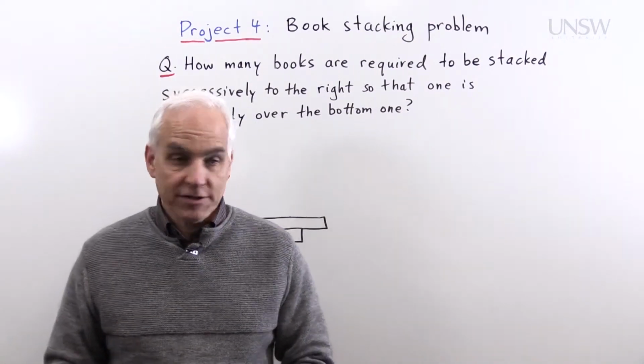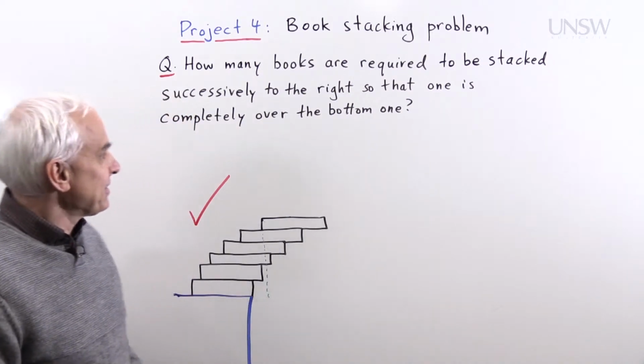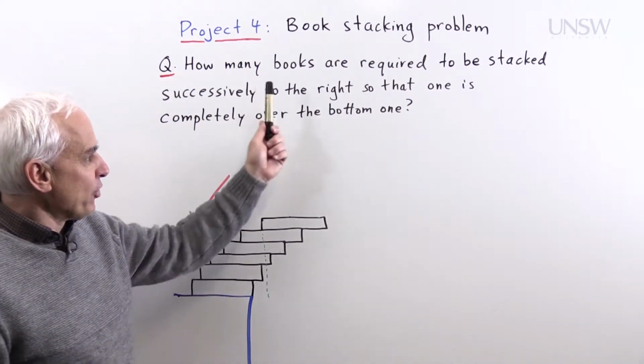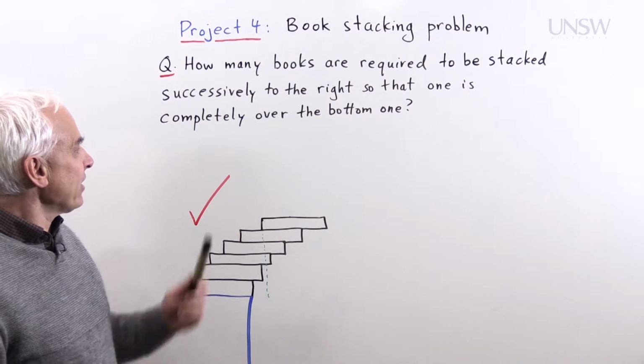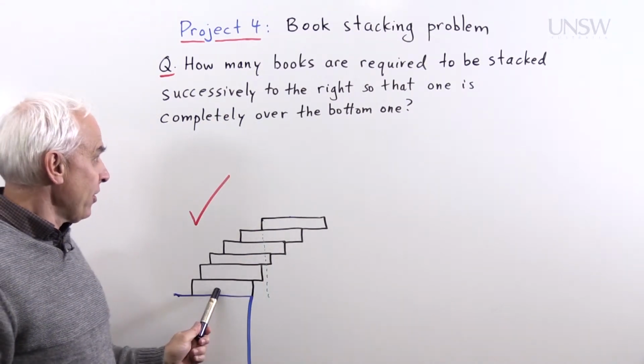Our fourth project we might call the book stacking problem. And it's this following question. How many books are required to be stacked successively to the right so that one is completely over the bottom one?